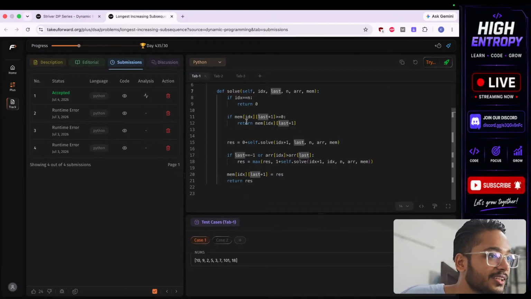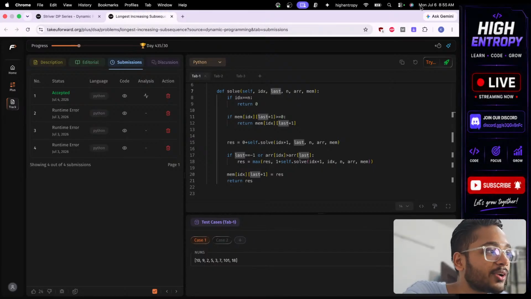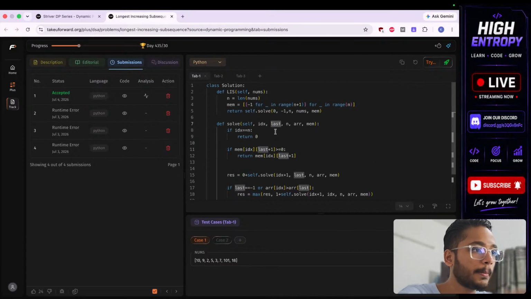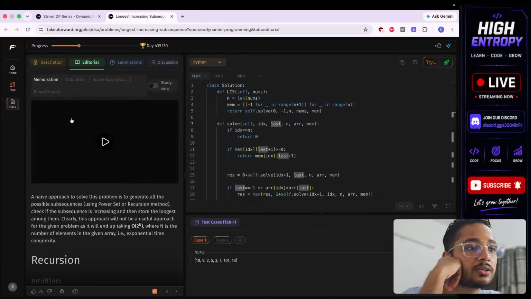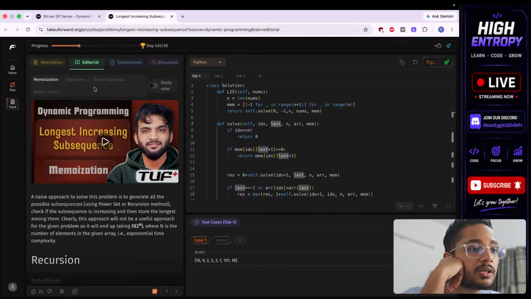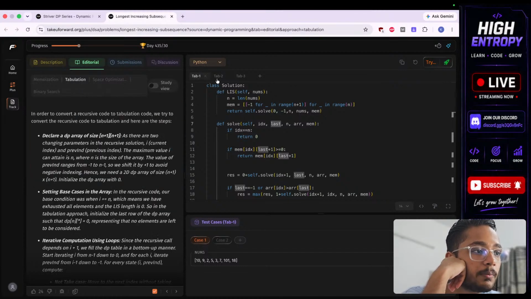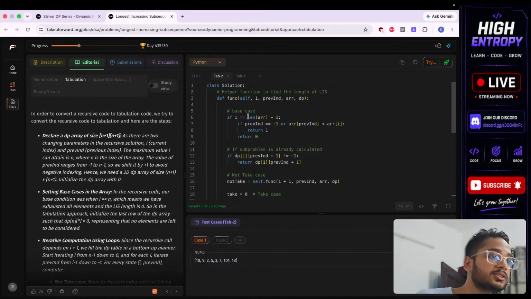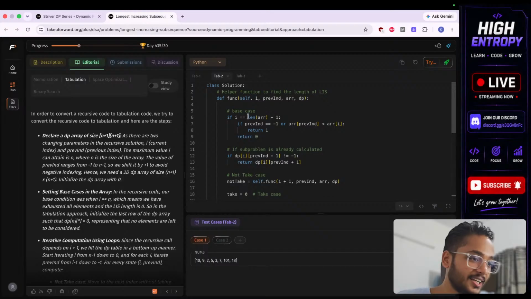Let me see the submissions, because I haven't solved any problem for a few days. 4 July, and after the 4th I haven't solved on the 5th, that's 6th July. Now I wanted to memoize it. There are actually 4 approaches. Binary search I will see, because I don't see how to solve it using tabulation. This is the approach I was stuck on. I was not able to get the exact solution, and then I thought, okay, let me do it tomorrow. And tomorrow never comes, only today.